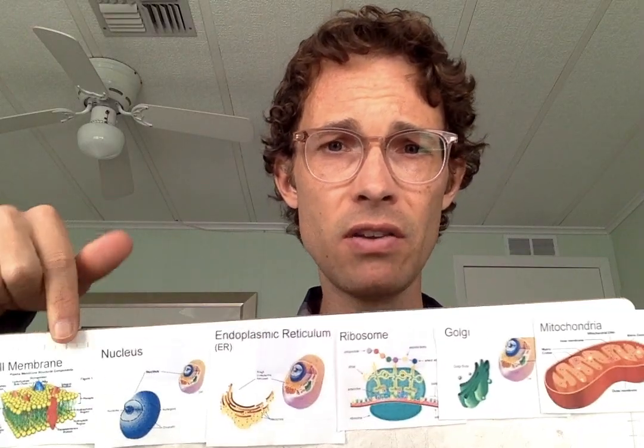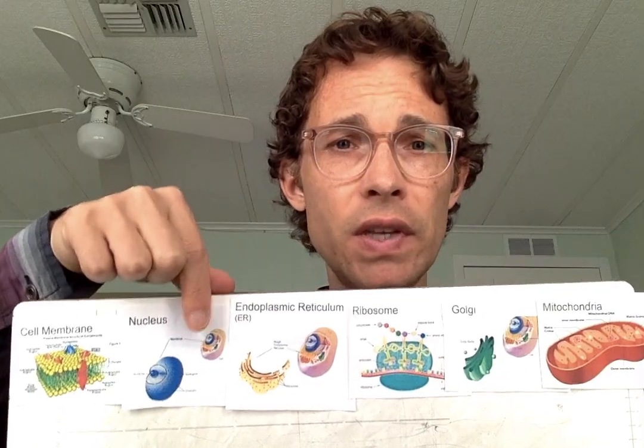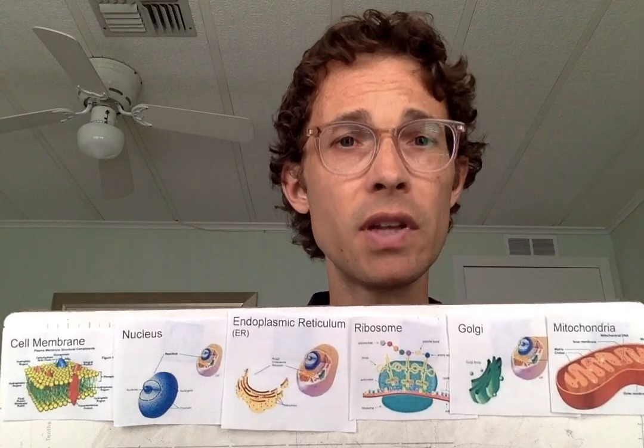When you start learning science, particularly biology or anatomy and physiology, there's a lot of vocab that can be a little bit overwhelming. For example, when you're first starting to learn about the animal cell, you have all these different organelles, right? You have the cell membrane, the nucleus, the ER, ribosomes, the Golgi apparatus, mitochondria. It can seem like a lot of vocabulary, it's a little overwhelming.